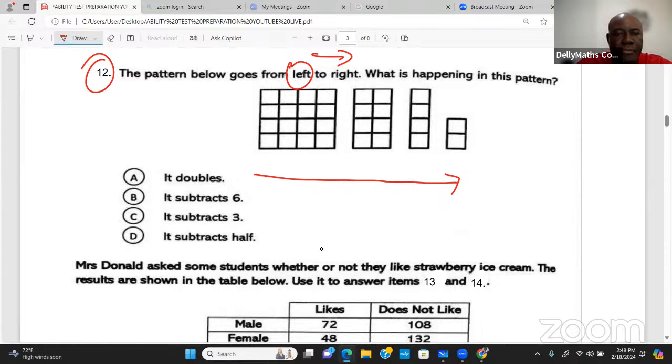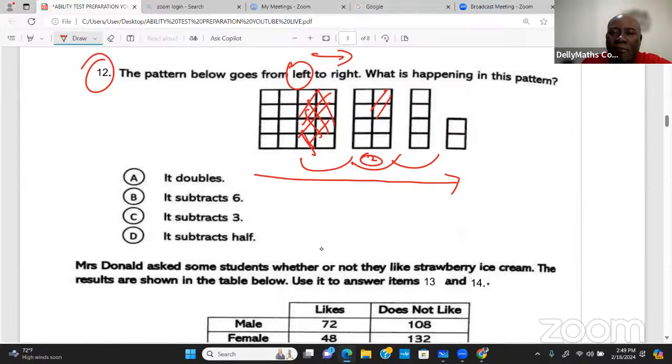So you observe, and after you have observed 1, 2, 3, 4 things, then you should come up with some form of conclusion based on what you have seen. So I'm going to drop my conclusion. I started off with a 4x4, and then I'm ending up with a 4x2. So if you notice, half of this is gone right now. It's like I subtract half of it and I'm left with this.